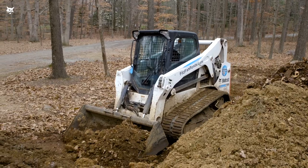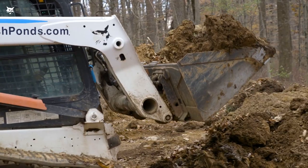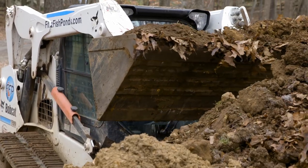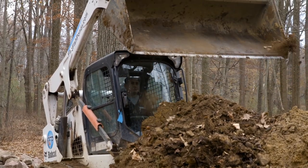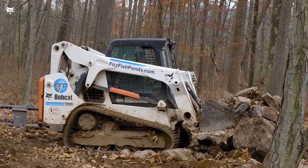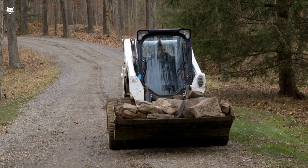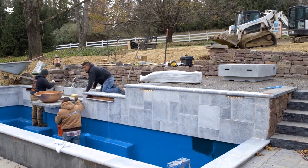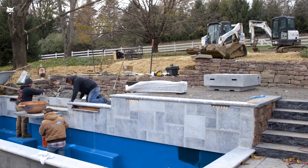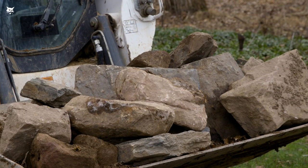So being that there's multiple elevations here, we had to use the equipment in different areas. So being on the top tier or the bottom tier, moving soil in and out, or just getting pallets from one area of the patio down to the lower area. So just having the different machines for different parts of it was really helpful. We had to bring stone in and then out as well, because a lot of the material was different. So we moved about 40 pallets of stone from the old patio out and then back in. And then also we used a retaining wall stone, which you see behind me, and that's what we've been moving around and just finishing up today.